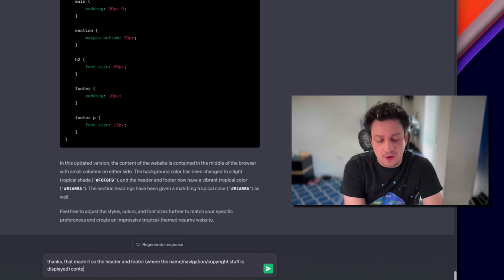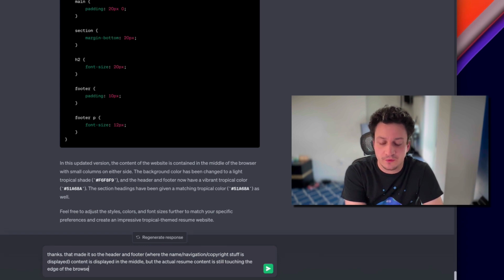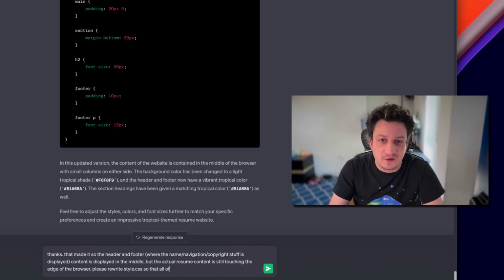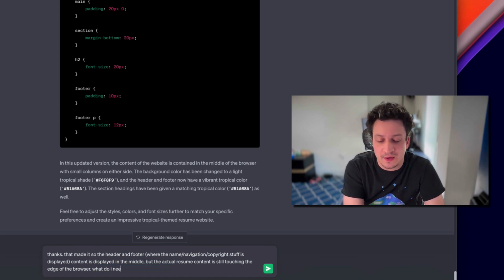So the header and footer content is displayed in the middle, but the actual resume content is still touching the edge of the browser. Please rewrite style.css so that all of, or maybe it doesn't need to be style.css where that's changing. So what do I need to do to make sure that all of it is in the middle like that?